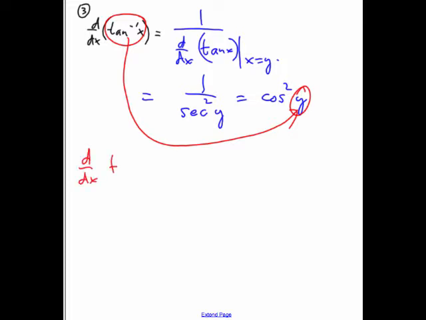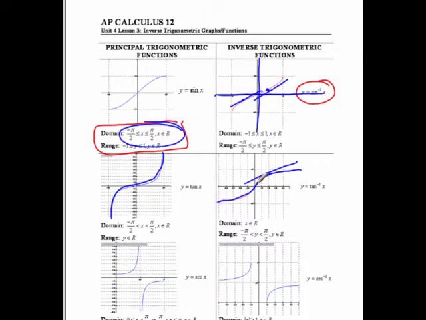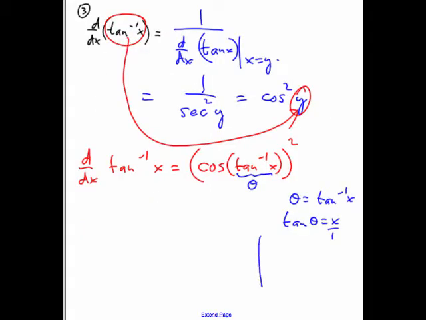Okay, let's just put this all together in one line so we can see it all. We're saying that the derivative of inverse tan at the moment is the cosine squared of an angle which is inverse tan x. So this is my angle. Let's take my angle off on the side here and draw out what's happening. Tangent theta is x over 1. And x can be positive or negative ratios. And the restricted domain for tangent is negative pi over 2 to pi over 2, non-inclusive. So let's draw those out. We could have the angle in quadrant 1 or in quadrant 4 again.